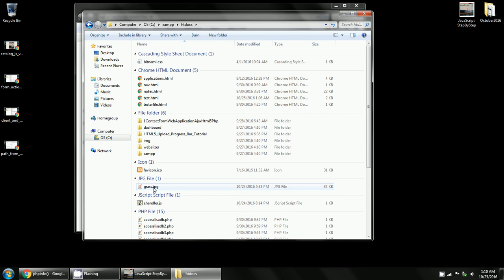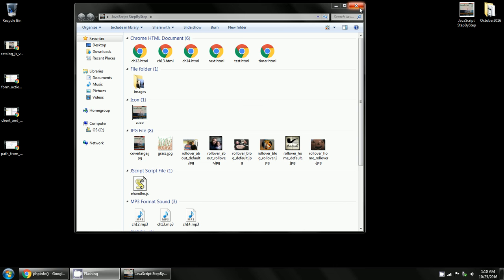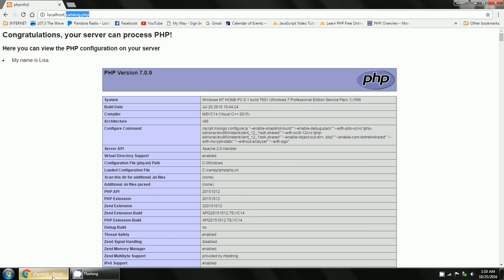Here is the grass JPEG, and here's the ehandler.js. Because I didn't have that helper JavaScript, that's the reason my client side wasn't working. So yeah, I had to make a video to show that dumbness.